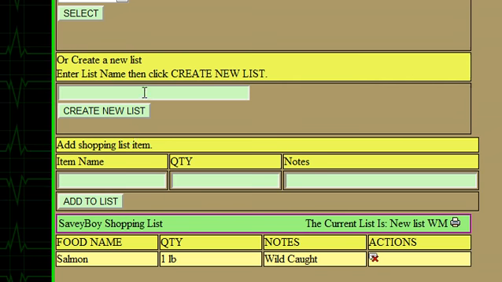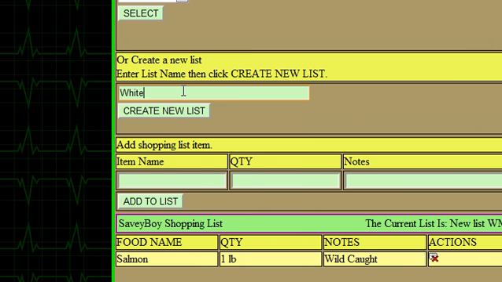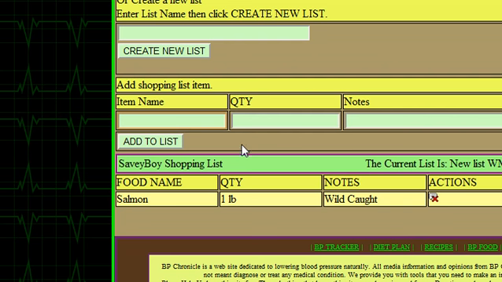We'll add one more item and then I'll show you the printer button. What's going to go with our salmon? I'll just see, I'm in the wrong place, so I'm creating a new list. I need to be adding an item down here. White wine. Quantity.